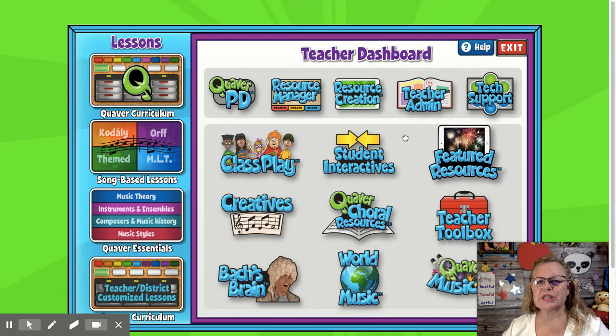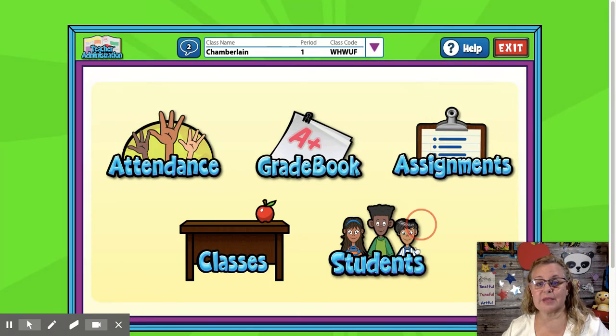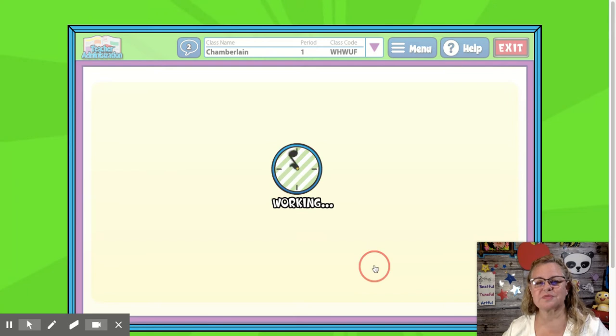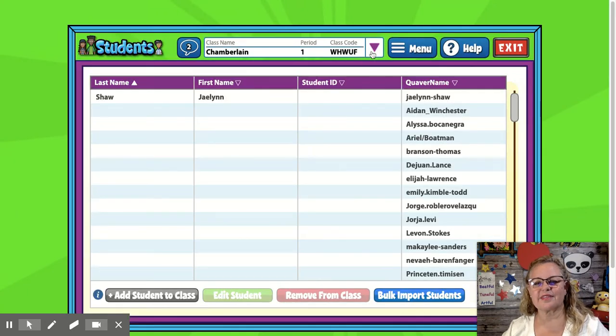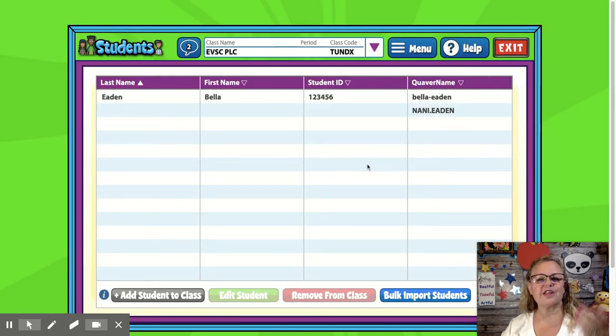If kids are really doing a great job, let them decide what your avatar is going to look like. And it's spinning, and you come to students, and I'm going to come down to this PLC. Look, I have two students.